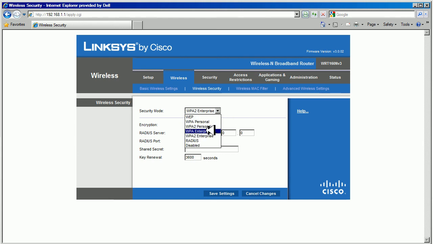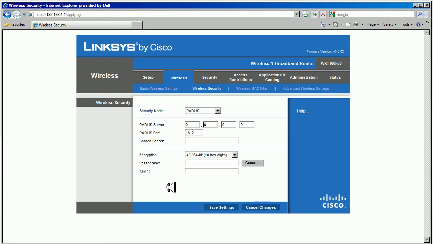Our next option is Radius. Now Radius uses WEP, and it's not recommended, but if that's what you have to use, that's what you have to use. Again, you would put the Radius server IP address in here. You're using port 1812, and you put your shared secret key in, which is used between the Radius server and the access point.